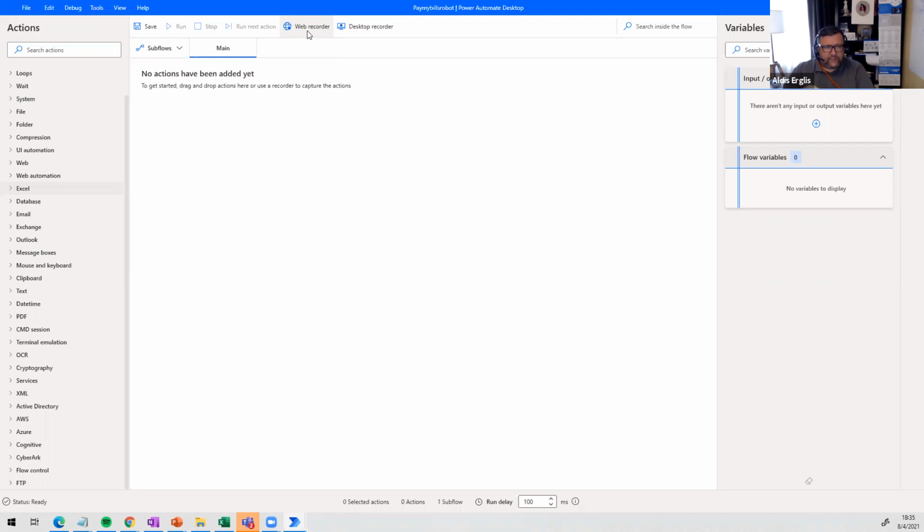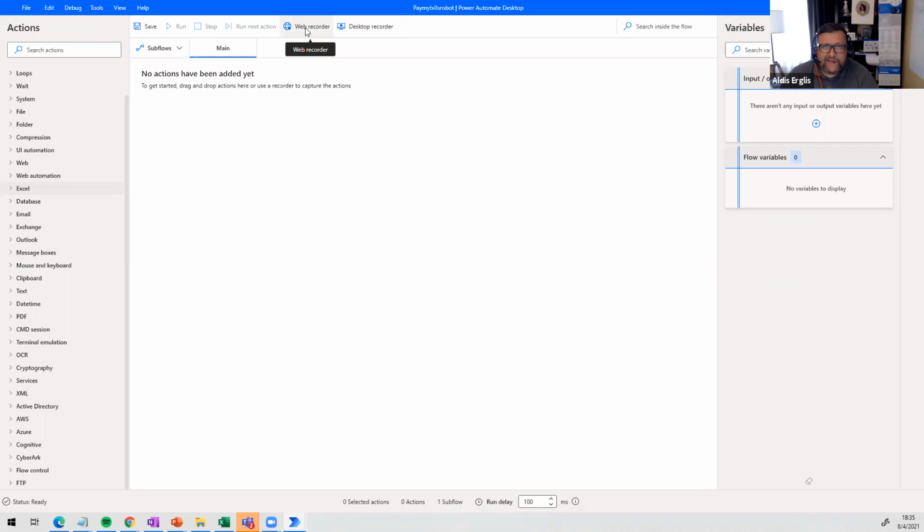Not like picking and taking, but by recording. And the same thing you could do with the desktop applications, because we know there is a web interface, all the systems and the applications we run in browser, and there are desktop applications like calculator, like Outlook desktop, like Excel desktop, like many other applications that are installed and we run as Windows desktop applications. And we will start with web recorder.